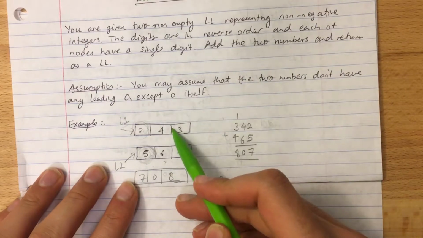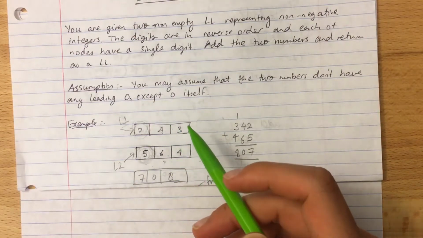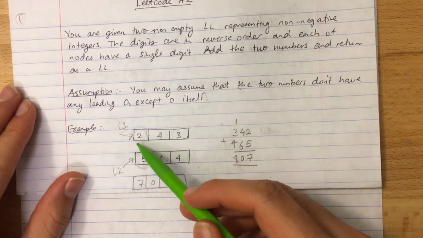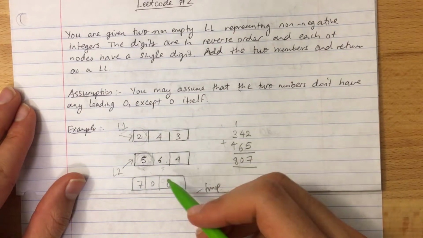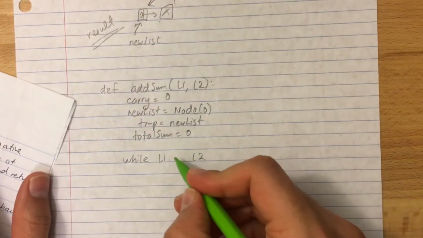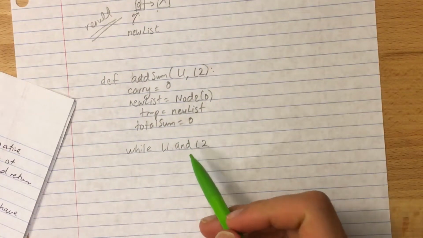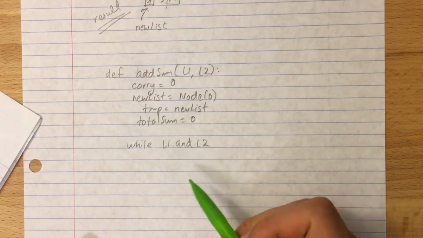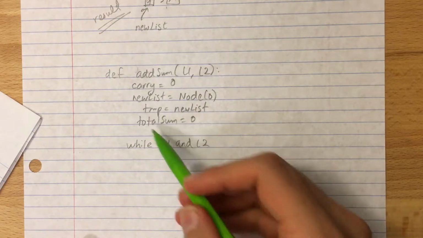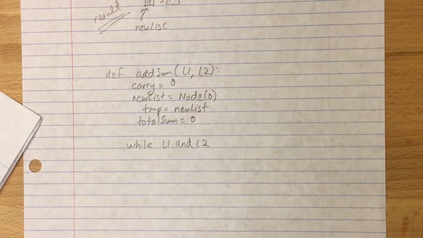In this case, even if you put an and, it's fine, but it gets a little tricky. Say the length of list 1 is greater than list 2. Say list 1 had 4 digits and list 2 had 2 digits. If we put an and here, it would not exactly cause problems, but it would make it more complicated, because when either of those lists terminates, this entire loop would break, and we would probably need some special code to figure out which list ended first, and based on that append the remaining part of the list. That gets a little bit more complicated.